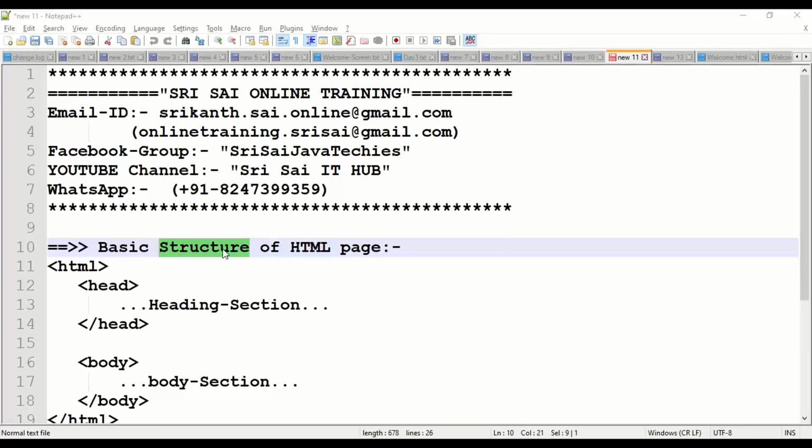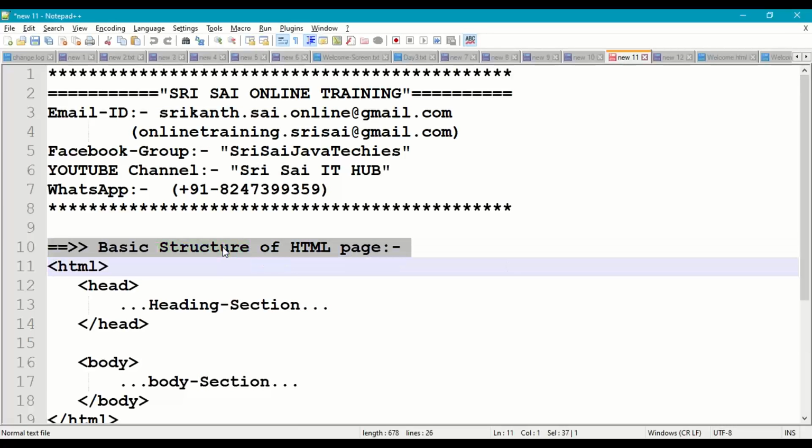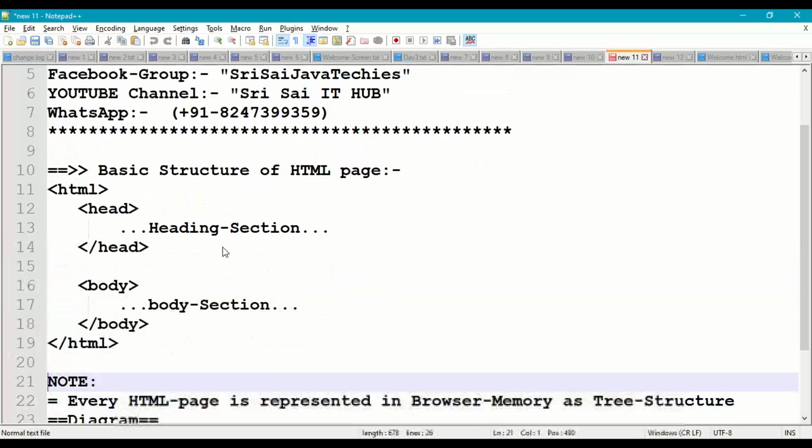So coming to the basic structure of an HTML program. So an HTML program will have HTML opening tag, HTML closing tag. Under this we have two important sections, head opening tag, head closing tag, which is the heading section, and then body opening tag, body closing tag.